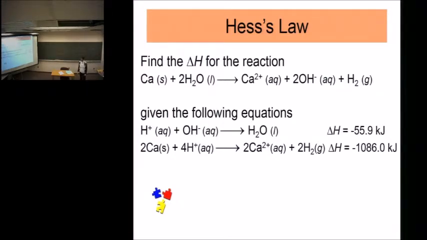Okay, do this one. Now I do want to point out to you that the calcium 2 plus is not the same thing as the calcium solid. Can I cancel these out? No, because this is an ion, right? And that is not. They don't cancel. Same thing with the H plus and the H2. You can't do that. They're not the same thing. So when you copy and write these down, you can't drop off that 2 plus. If you do, it's going to be a problem for you. Okay, so see if you can solve that one.